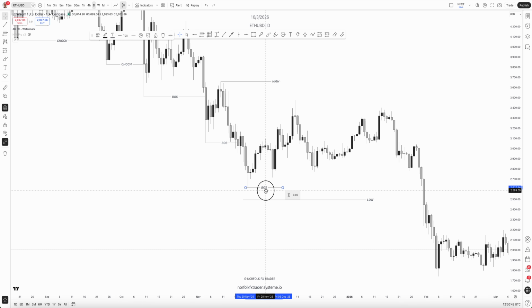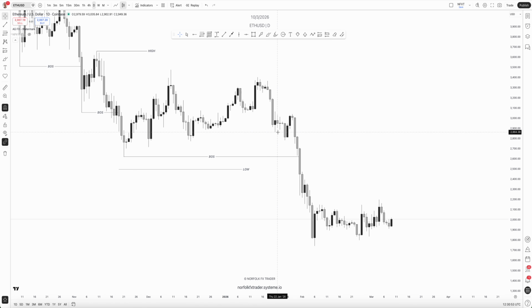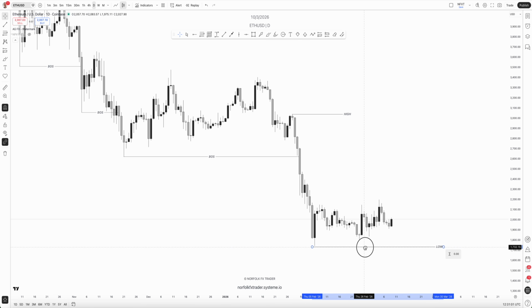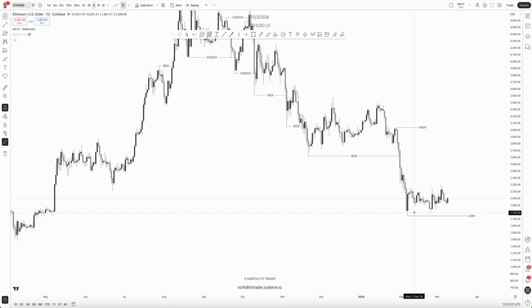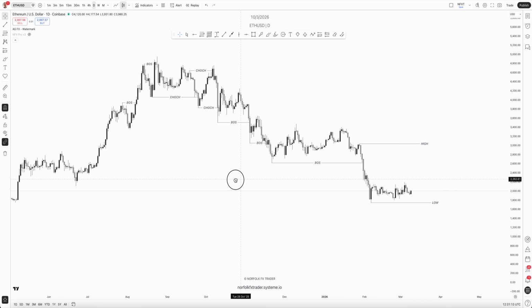So the continuation of this bearish trend continues to the downside. Now this can be applied to any time frame. It doesn't have to be just the daily here. It can be applied all the way down to the 1 minute. And this is where you can see we now got our current high and our current low in the market. So our current trading range on this time frame is now from this move here to the downside. And we're looking for a potential pullback for continuation of that trend.